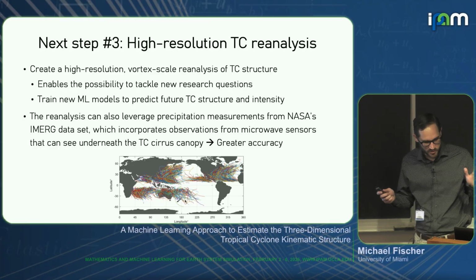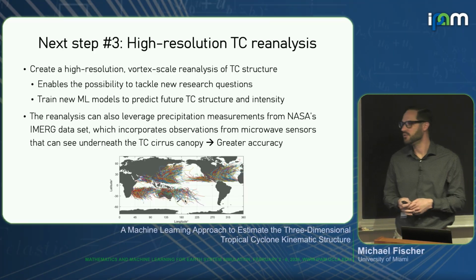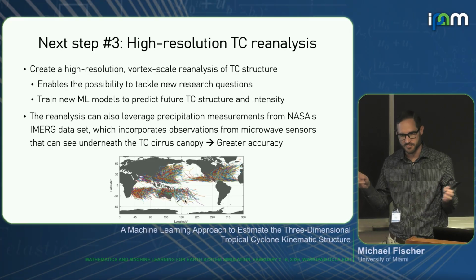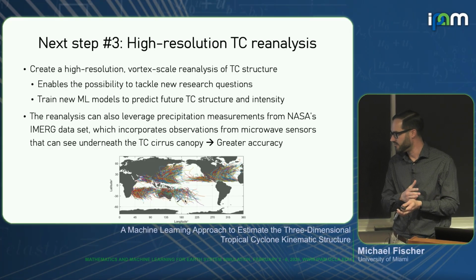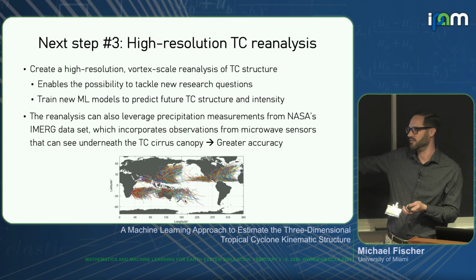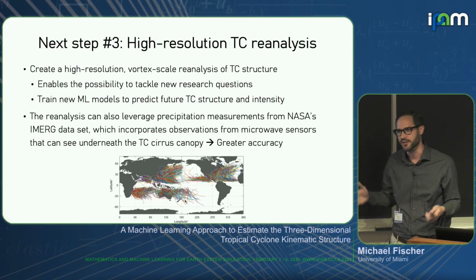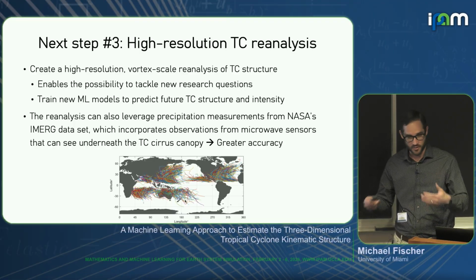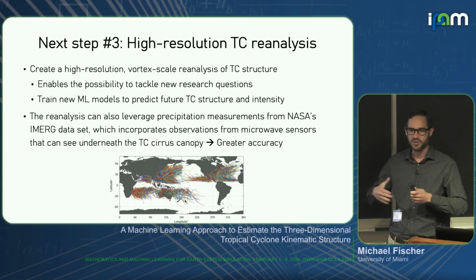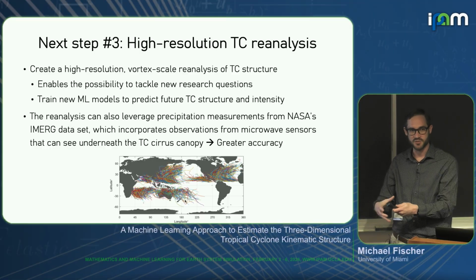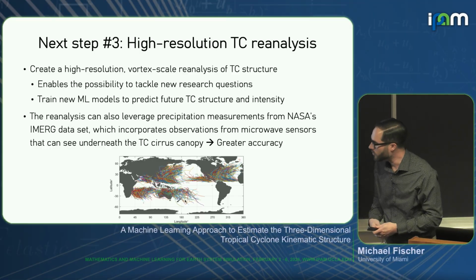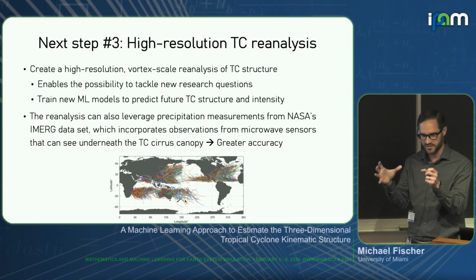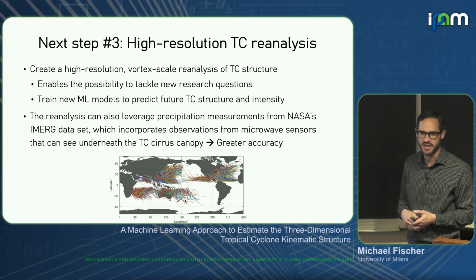And what I think is really cool and what I'm most excited about is that with this model, you can theoretically create a high-resolution machine learning reanalysis for vortex structure from the beginning of the MERGER database going back to 2000, if not earlier. This can allow you to tackle interesting science questions, like what I'm interested in with rapid intensification. How early before the onset of rapid intensification do these unique vortex characteristics emerge? Or whatever science question you're interested in, secondary eyewall formation or something like that, looking at the high-resolution vortex structure, you can do that with a reanalysis like this.